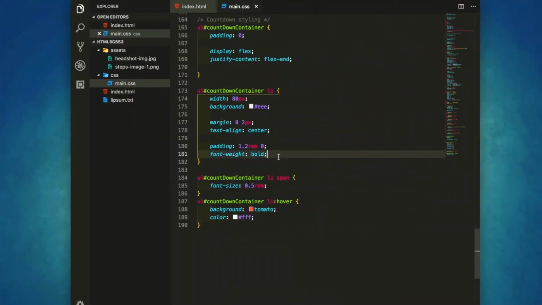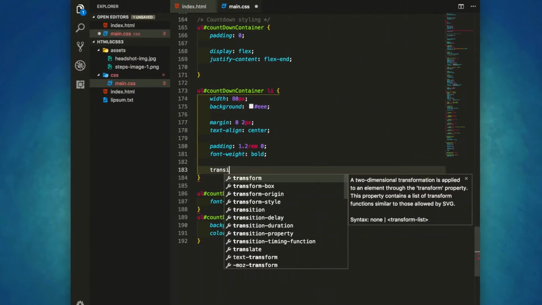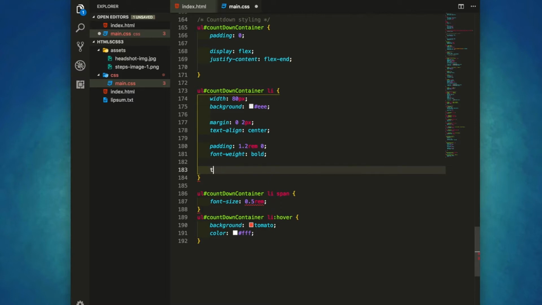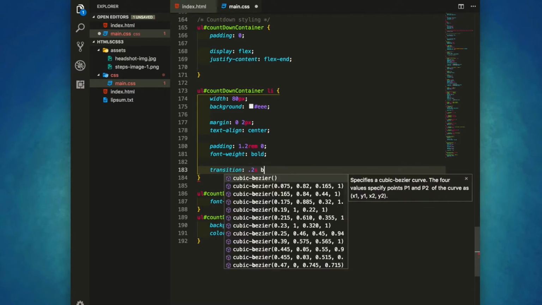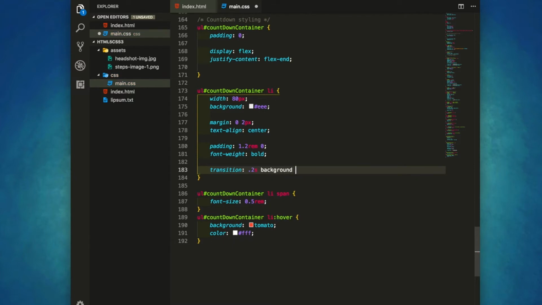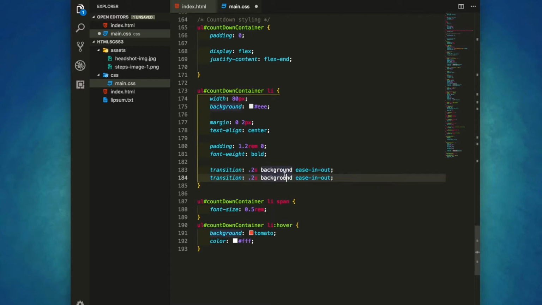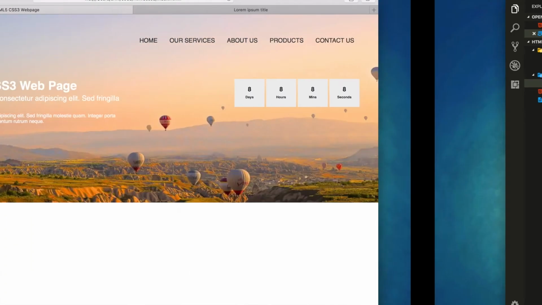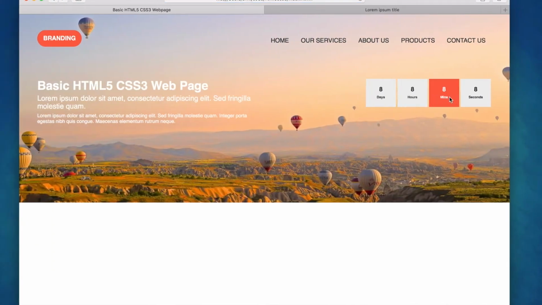Now let's add the transition effect. 0.2 second background ease-in-out. And then for the color as well. Looks kind of neat.